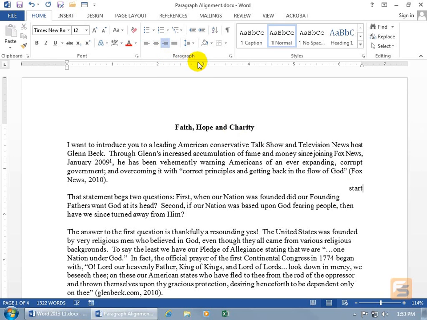So when I start typing, it takes all the text and pushes it to the left so it can keep it aligned to the right so it doesn't wrap around and go to the next line down below. Again, that only works on blank lines. So if I go ahead and undo that, and let me undo this again so it's back to the default alignment, and you can see I've got my I-beam and it's got the lines underneath it on that blank line that I'm hovering in. Double click really fast, and now it's center aligned. So if I start to type, it tries to keep everything centered on that line there for the paragraph alignment.